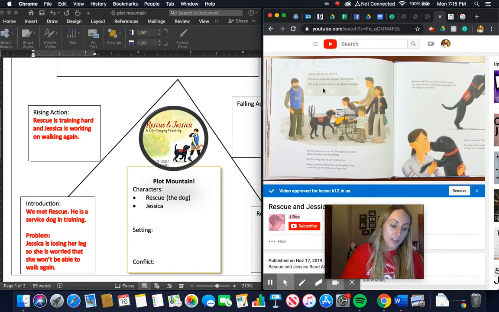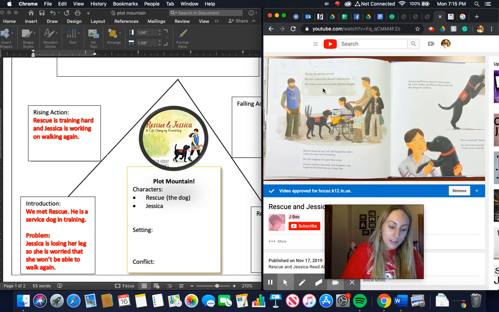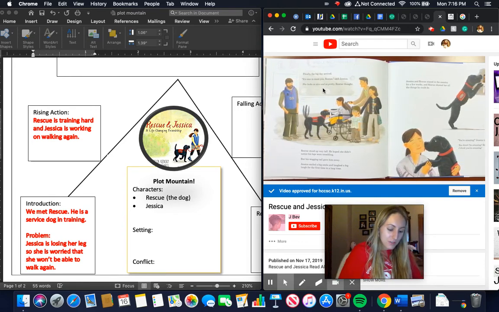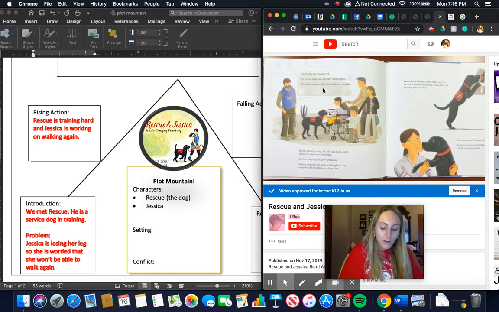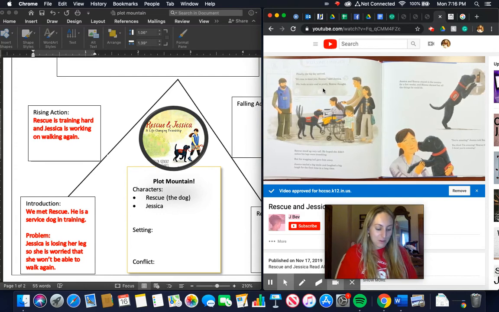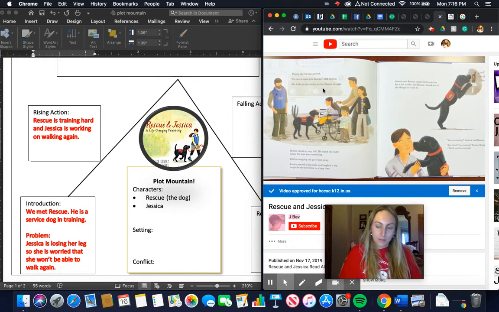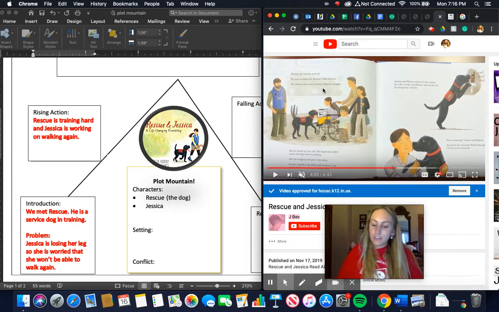Finally, the big day arrived. "It's nice to meet you, Rescue," said Jessica. "She looks so nice and pretty," Rescue thought. Rescue stood up very tall. He hoped she didn't notice his legs were trembling, but his wagging tail gave him away. Jessica smiled a big smile and laughed a big laugh for the first time in a long time. Jessica and Rescue stayed in the country for a few weeks, and Rescue showed her all the things he could do. "You're amazing," Jessica told Rescue. "You think I'm amazing?" Rescue thought.